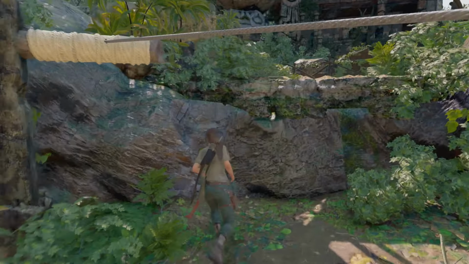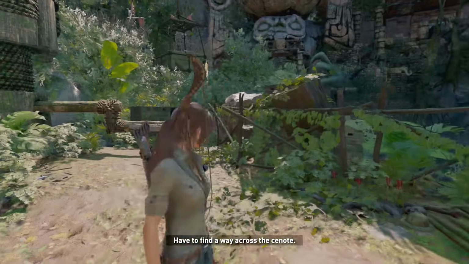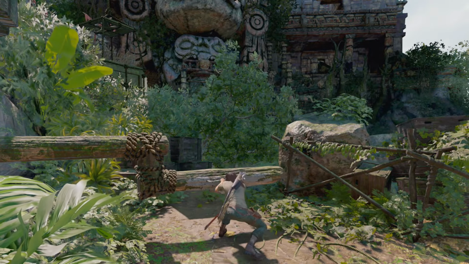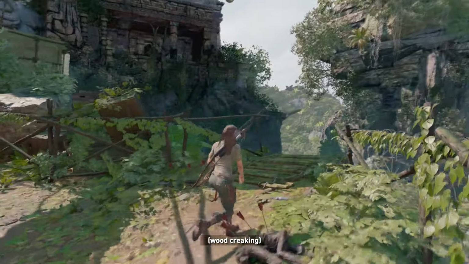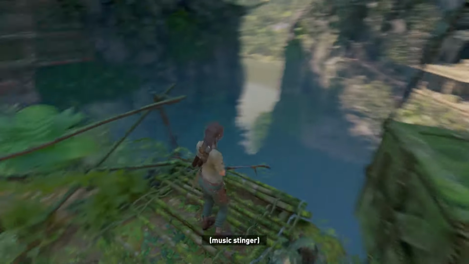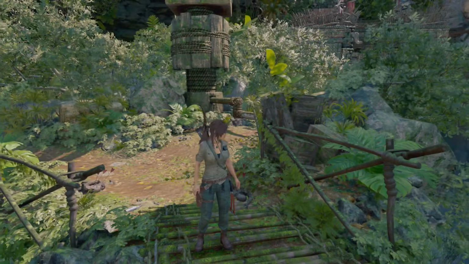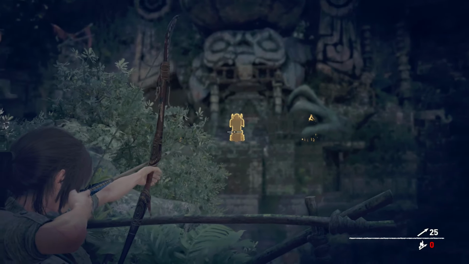Nothing over here? Nope. Okay. Going up. They must have abandoned this place. Another one? Alright, is this another pull or a push? This is a pull. Okay. Alright, well. Huh. Okay, so that pulls that down. I see where we need to go. We need to go to that.